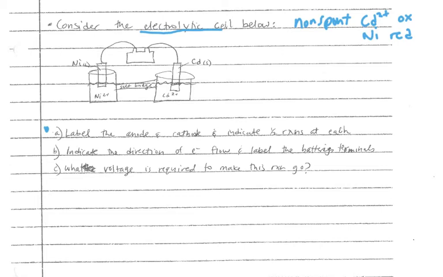So if that's the case, then nickel over here. So the half reactions would be nickel gaining electrons. The nickel ion would gain electrons to form nickel solid. And on the cadmium side, that's the one that's going to be oxidized and losing. So cadmium solid becomes cadmium 2+ plus 2 electrons.